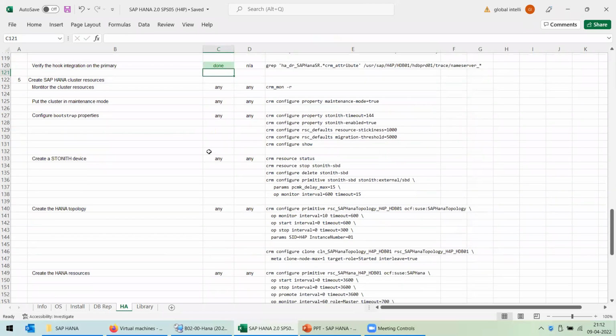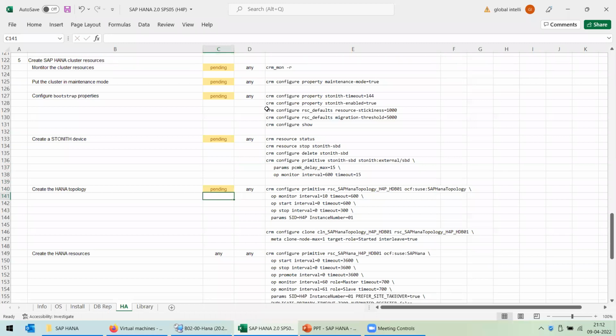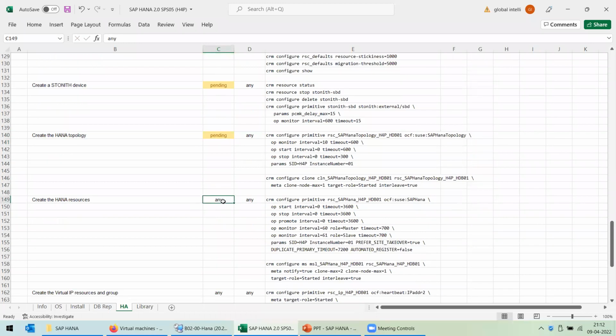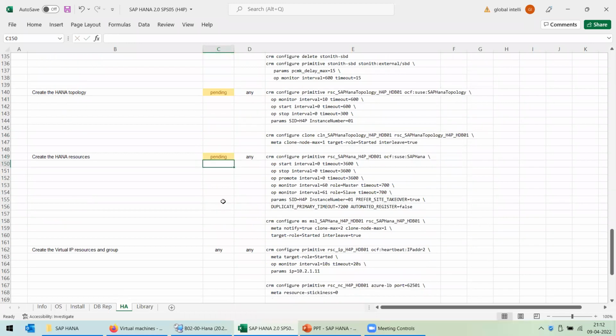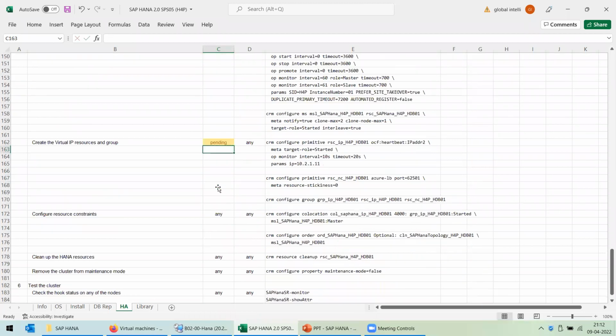Now we will start with the configuration part. Do you want me to take a break of 5-10 minutes before starting with the configuration?